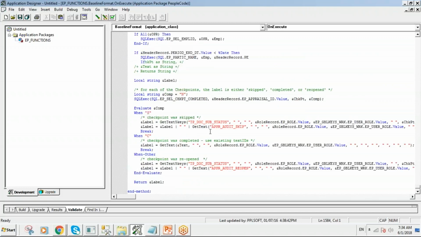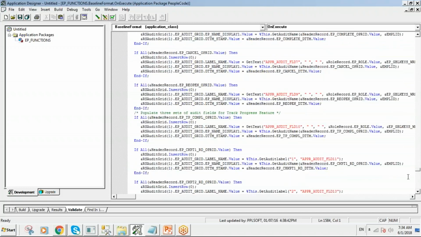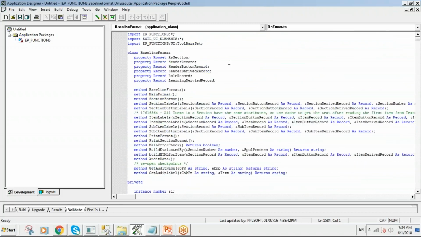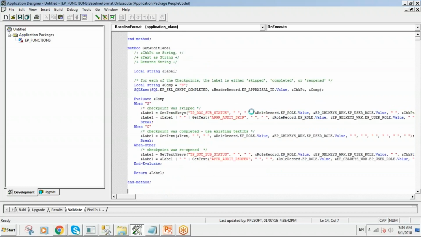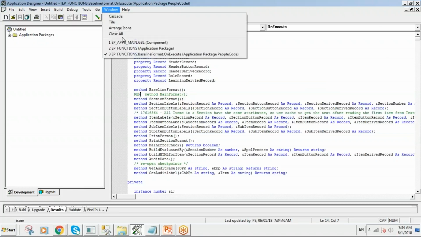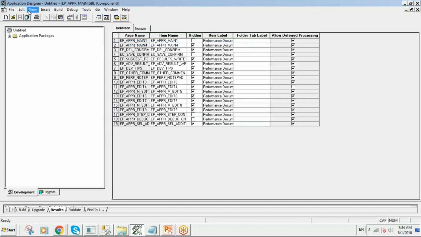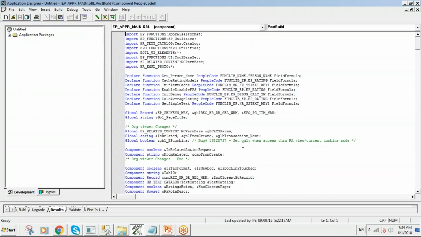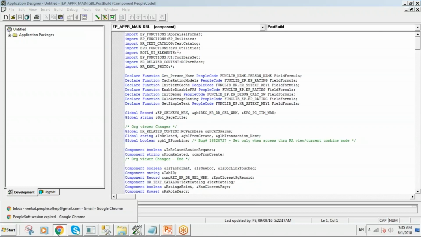The main format has no body. Okay, then do one thing. Here, I commented this method main format, but we use it in the PeopleCode. That means I would like to show you some mistakes, what happened, and how we will trace in real time.